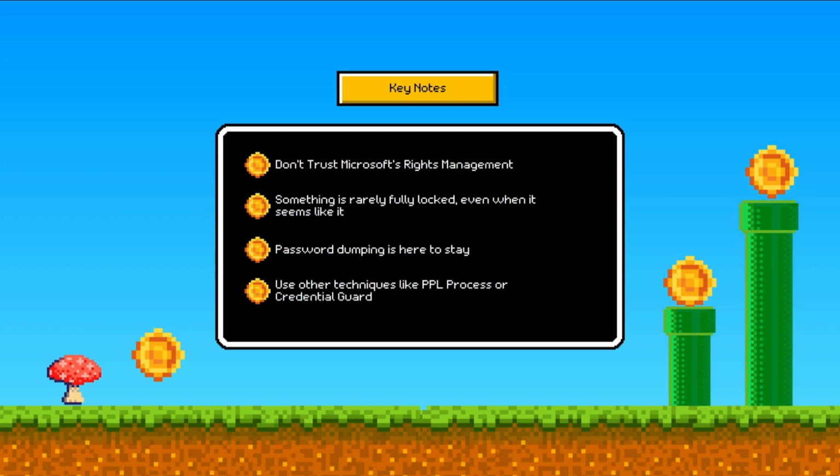Lastly, as I said, this technique is not a bad way to set up security of LSASS or to prevent tools like Mimikatz from being used. And this does work. It just doesn't work very well. So this topped with other security measures can be a good way of securing your own infrastructure against tools like, as I said, Mimikatz. But don't only rely on this technique to prevent those tools.